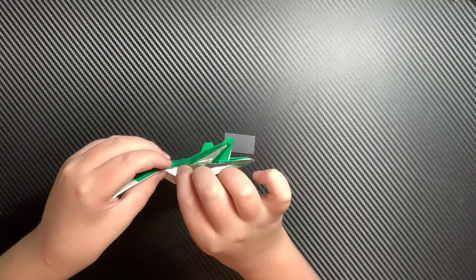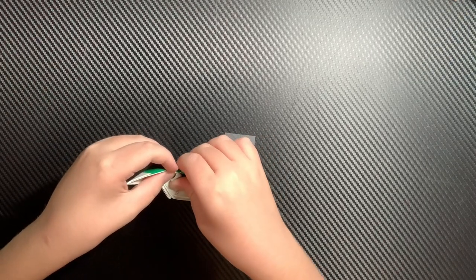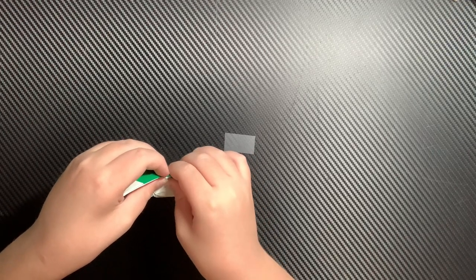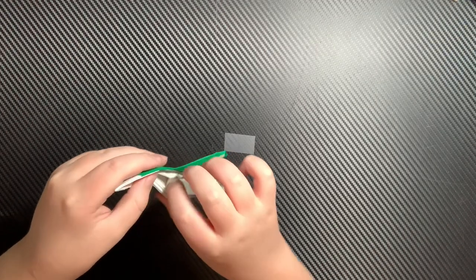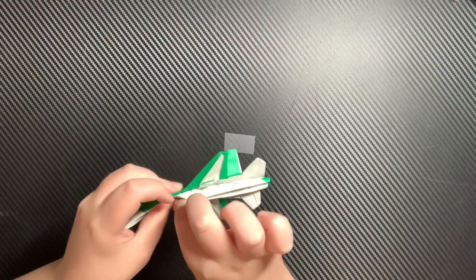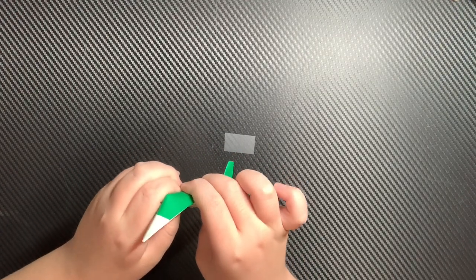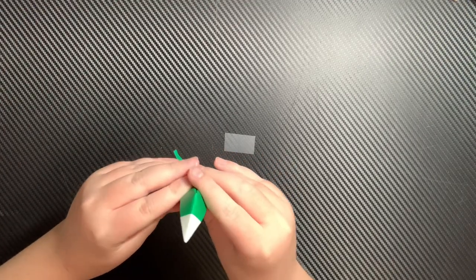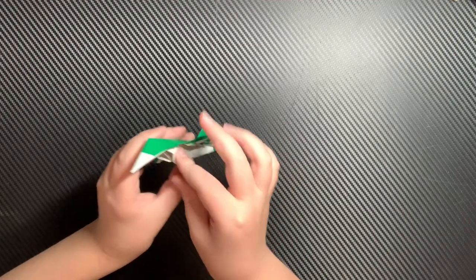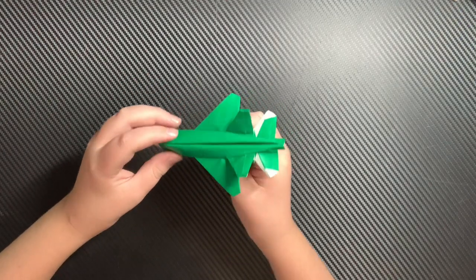And then what you can do here is you can fold these flaps in half. It's gonna be a little bit thicker, but it's okay. But you're gonna just fold them in half. Like that. And those are the air intakes. Kind of fold that down a little bit more. And yeah, that's the plane.